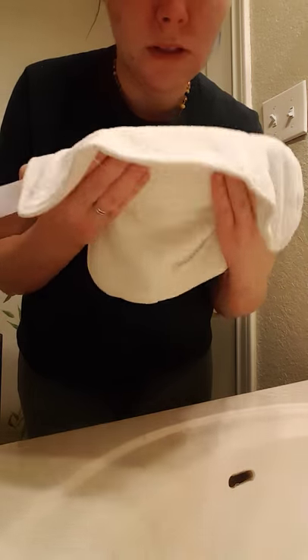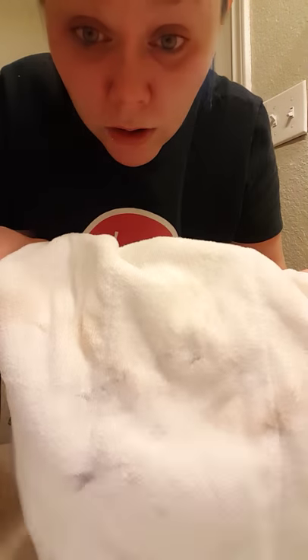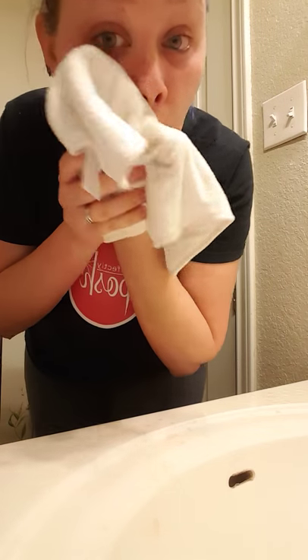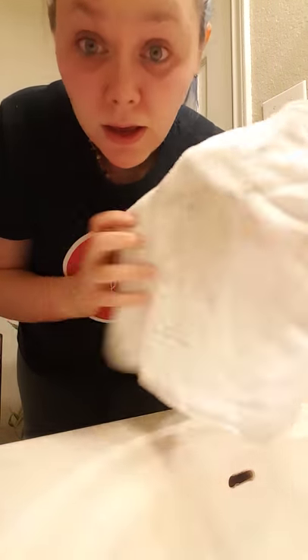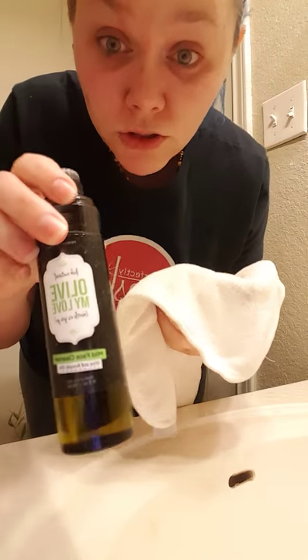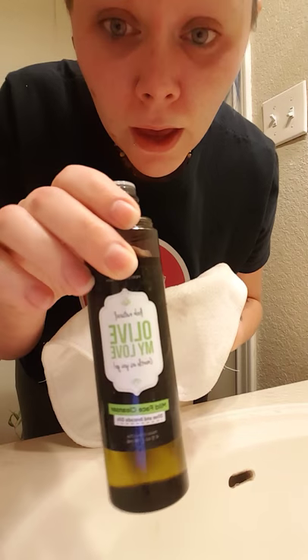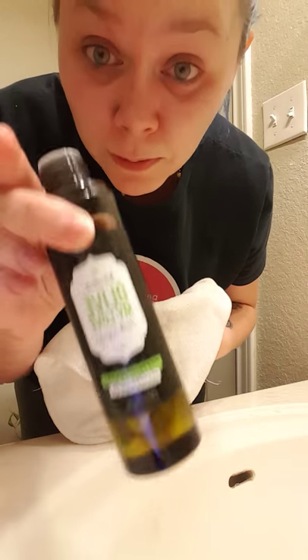I've gotten my face red because I scrubbed. But if you can see — because I didn't rinse it off very well with water — can you see what all it removed? And that's after I rinsed it all off. So this is all of my love. It is an amazing face wash. It gets all of that makeup off. It washes away all of that dirt and grime after having a long, yucky day. And believe it or not, it has been improving my skin.